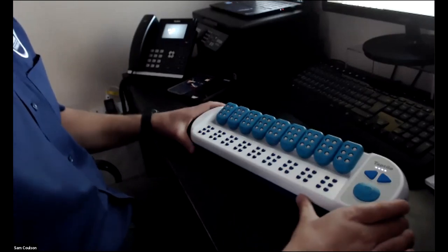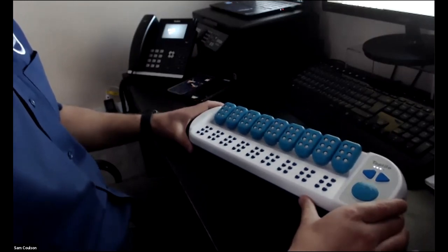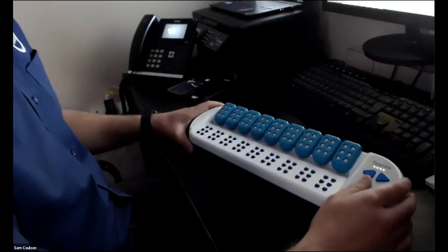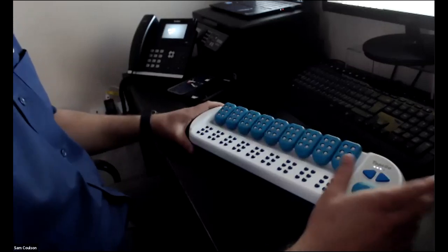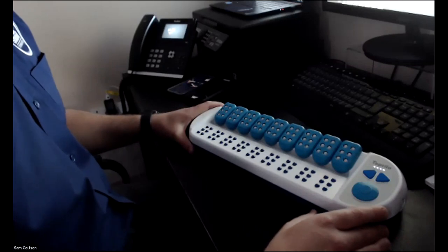In terms of the warranty, you've got a 2-year warranty on this, I believe. That's with us directly, and you've also got lifetime technical support with us, with Sight and Sound directly as well. Okay, excellent. That's great.